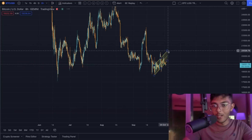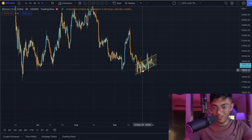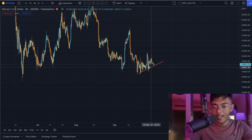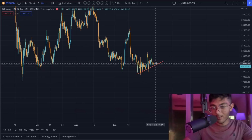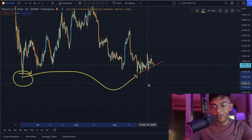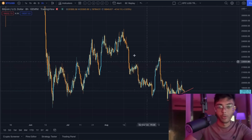Bitcoin has done this within its current market cycle as well. It's potentially just slowly trending higher. You can start to see how that looks right here, just using a line like that. It's quite easy to tell with the lows. Our lows are getting higher generally. And this is happening where we could be forming a double bottom. So this is a very typical pattern that Bitcoin loves to print right before a dump.